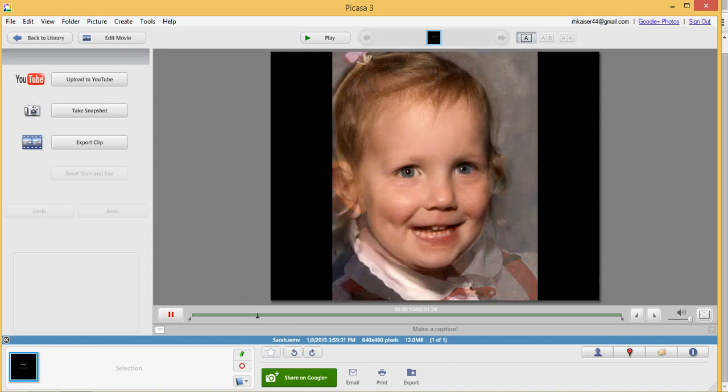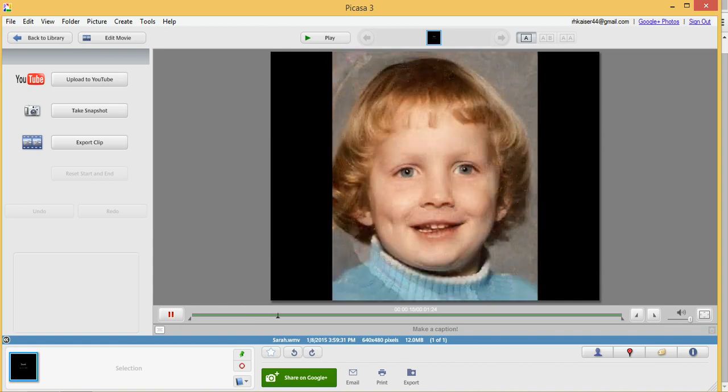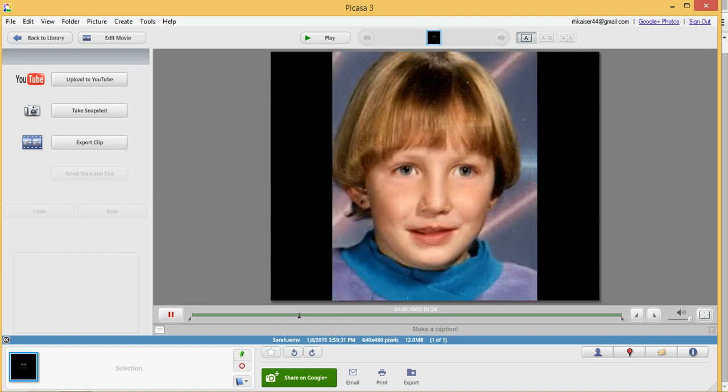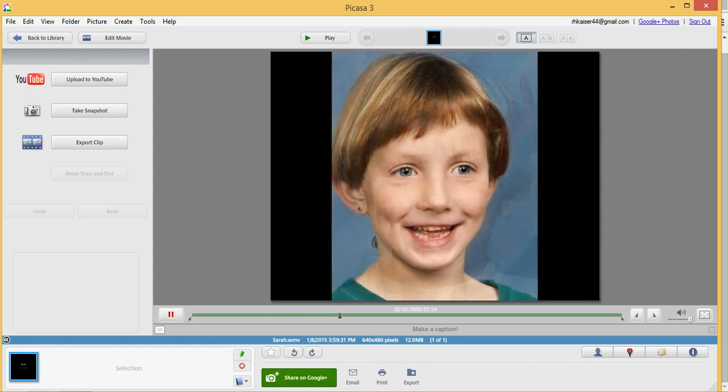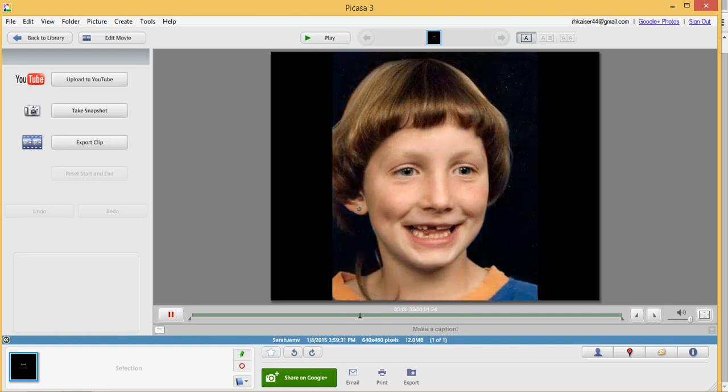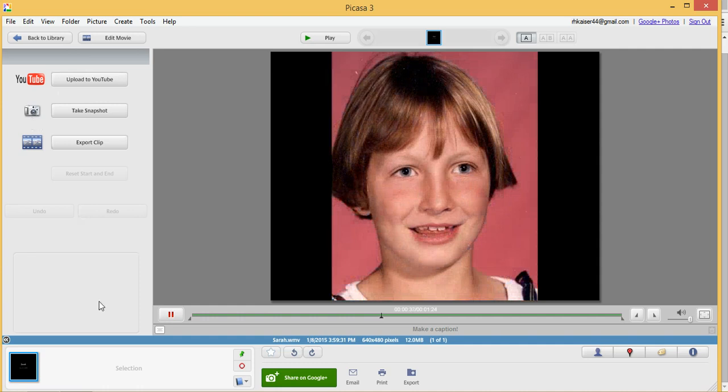Okay, now my video is actually showing already because after it finished processing, it automatically started playing. But as you can see, here we have only the facial aspect or portion of each picture overlapping, all resized about the same. And so then you can upload to YouTube, you can do whatever.